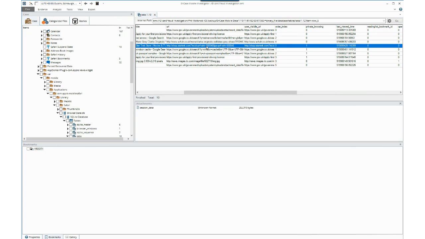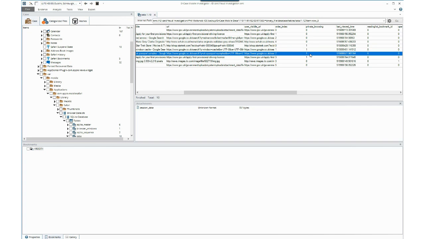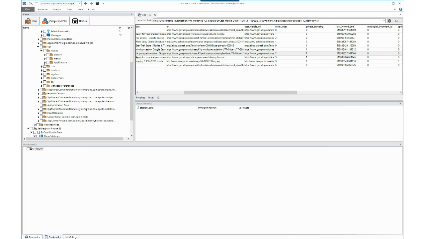The 1 now for us indicates that this particular tab of the browser was being viewed in private browsing mode. So that was for Star Trek, for Windsor Castle, for Passport, private browsing. So the history would not be in the database, but at least here we've got something, a URL.